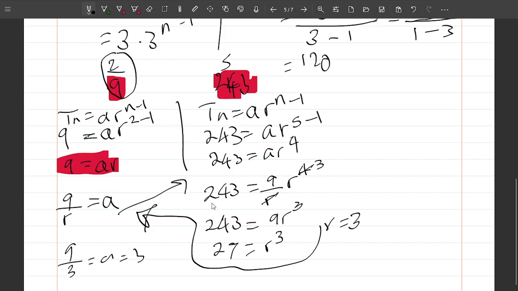Pretty interesting, pretty sick, right? Okay, of course I'm going to show you a formula for this one as well. So let me just jot down what we got. We got an R of 3 and an A of 3. Okay, so we're just going to leave that aside.